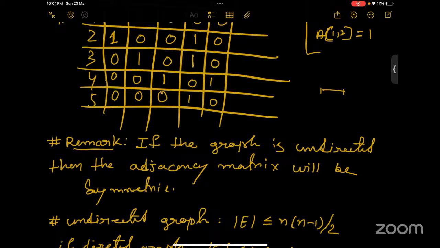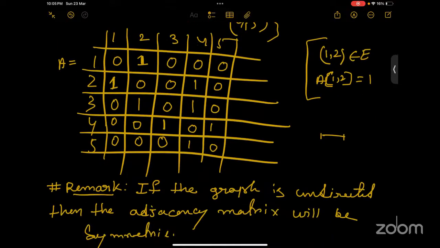Yes, but we have to exclude the diagonal, right? We have to, because the diagonal will always be 0. So if you exclude the diagonal and calculate it, you will get n into n minus 1 by 2. Basically, it will be the cardinality of the symmetric matrix minus n. So the diagonal we will not count; there will be n zeros that will not count. What is n, the number of vertices or edges? The number of edges.